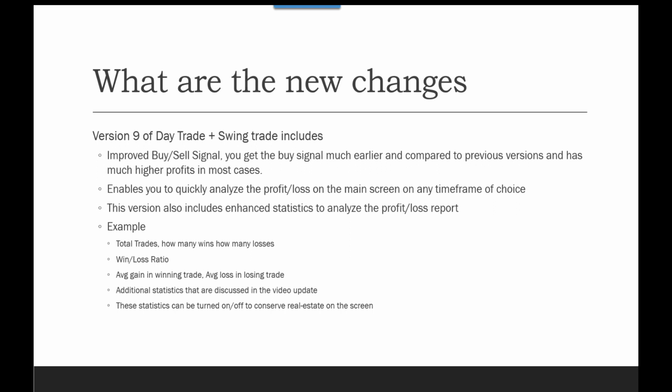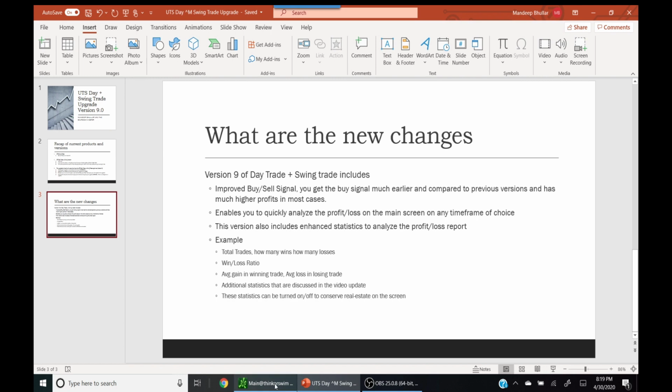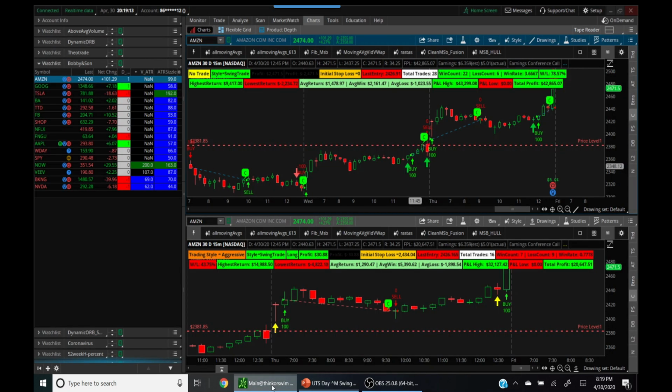I'll talk about a number of other statistics that are discussed in the video. And obviously, there are a number of stats that show up on the main screen, so it does take up a fair bit of real estate. So I have provided an option for users to enable or disable this particular option. What we'll do is jump into the screen right now, and I'll talk a little bit about the setup that I currently have.